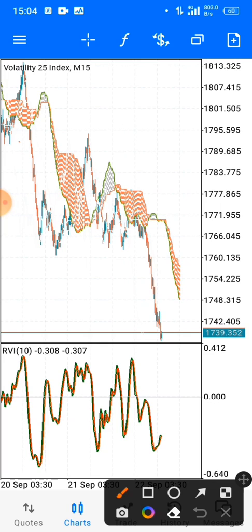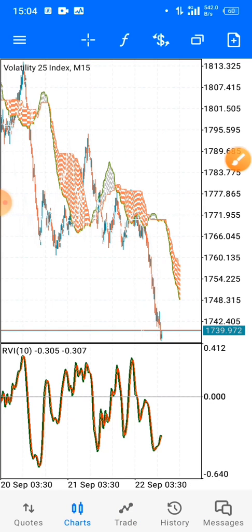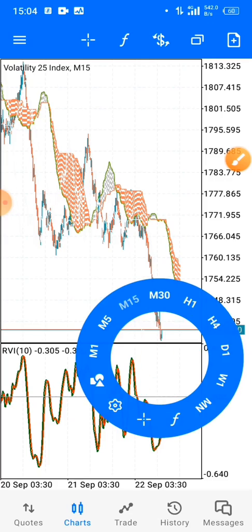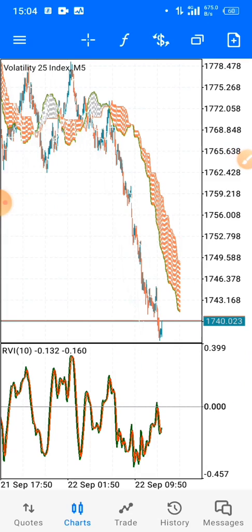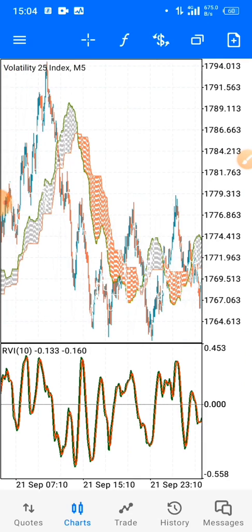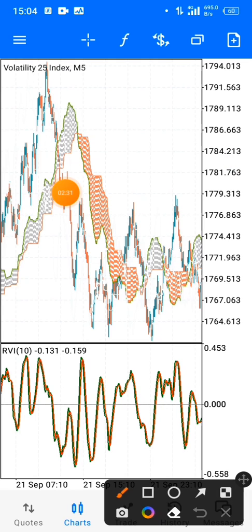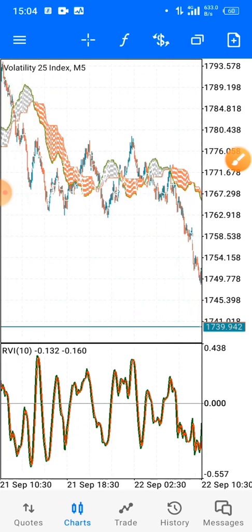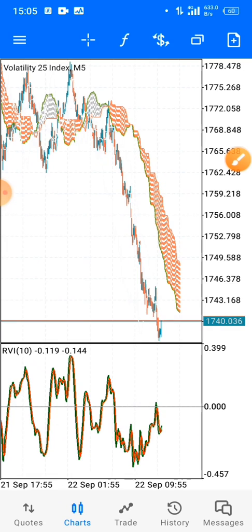This is the 15 minute time frame. We are breaking structure to the downside here, and here, and we continue to break structure, these minor lows right there. So generally we are in a downtrend. Then you shift back to your 5 minute time frame. It's the same thing, we are breaking these lows right there, so we are in a downtrend.